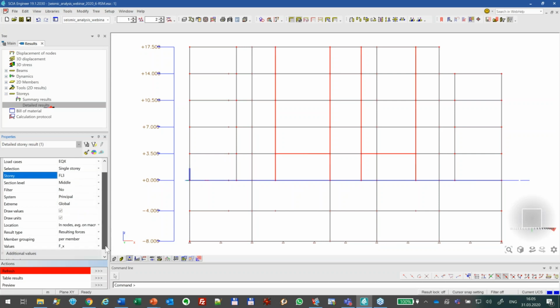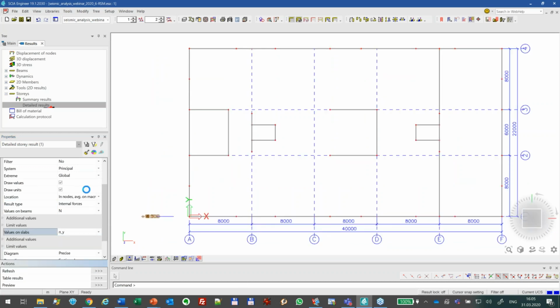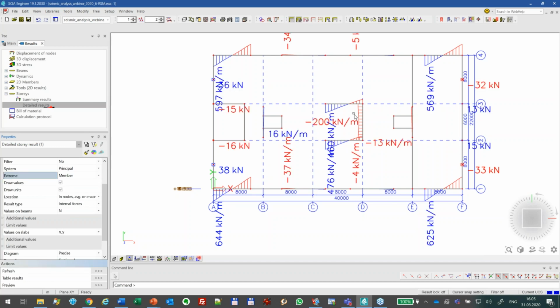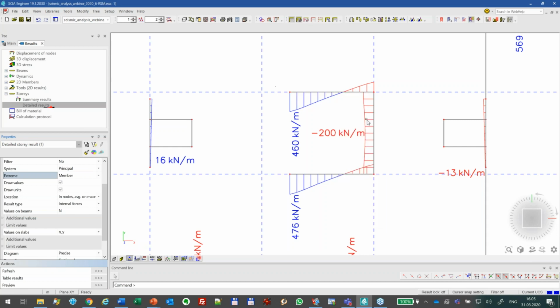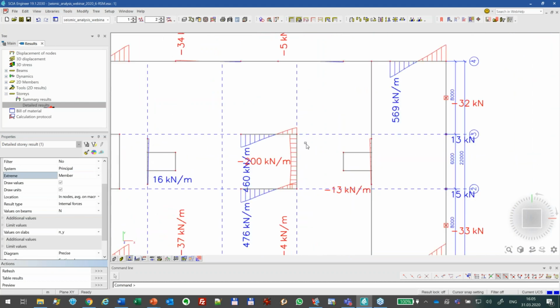So for instance, here, I can get internal forces, I display it like this, in both the walls and the columns directly on one drawing. Okay, that's global extreme. Let's take per member. There we are. So I can here, for instance, see for my core in the middle directly vertical forces intensity, and on the same drawing here directly for the different columns, I guess normal force and so on. So you get a nice summary of this.